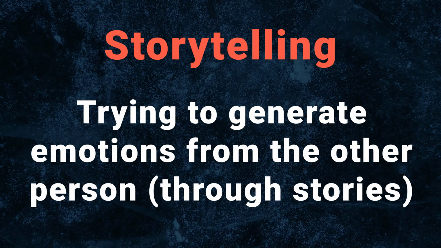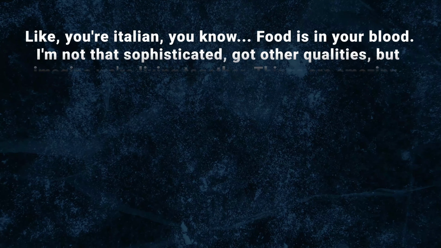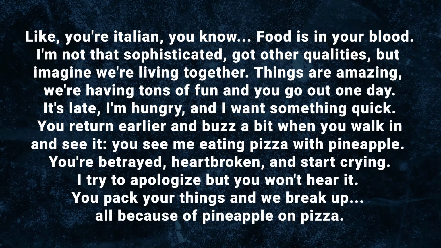Now let's take a look at the last one that we have under DHVs, and that's storytelling. Storytelling is trying to generate emotions from the other person. There's a lot of different ways to say things. When you say things in a boring way, the other person is less likely to be very intrigued. On screen you'll find an example of how storytelling can be done within texting.